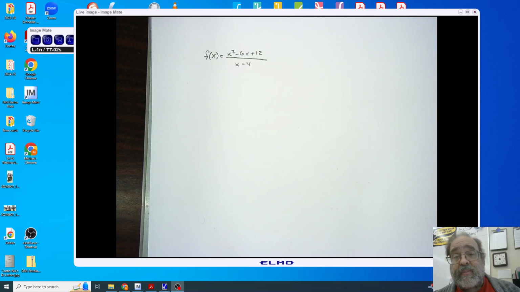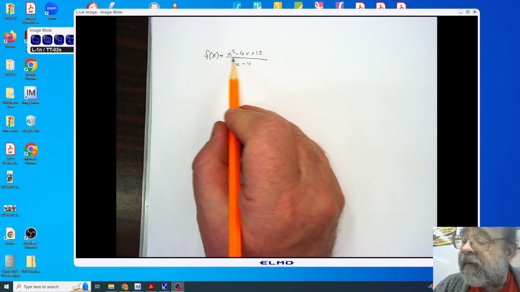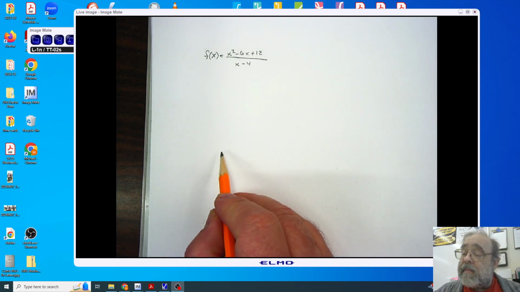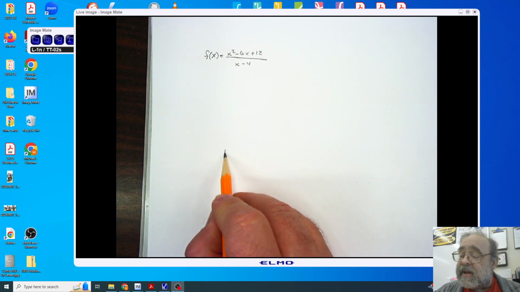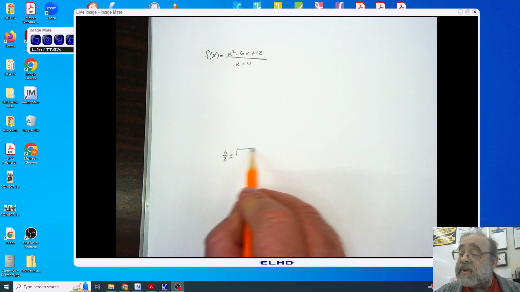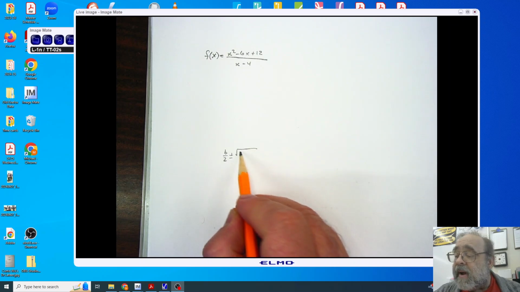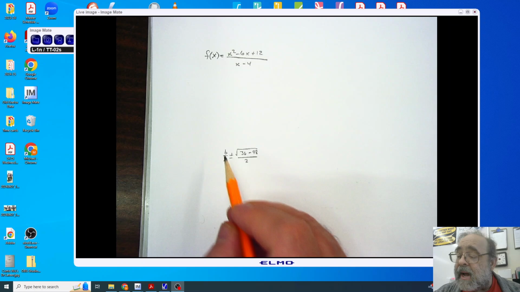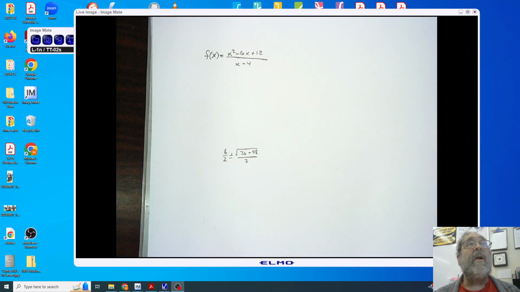To find the x-intercepts, you look at the numerator, and we try to factor if it's able. You'll notice x squared minus 6x plus 12 is not factorable. And this requires me to therefore use the quadratic formula. The problem is, when I use the quadratic formula, I end up getting 6 over 2 plus or minus the square root. And you'll notice that I end up having 36, and I'm subtracting 48. This is giving me an imaginary number. And because I get an imaginary number for my x-intercepts, I know that there are no x-intercepts for this graph.